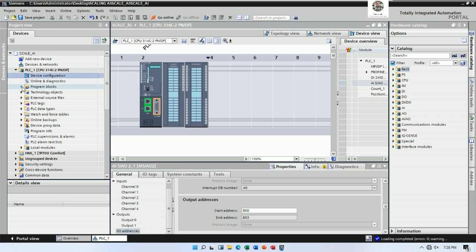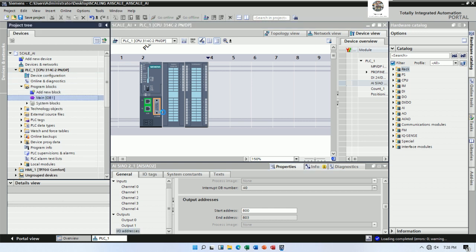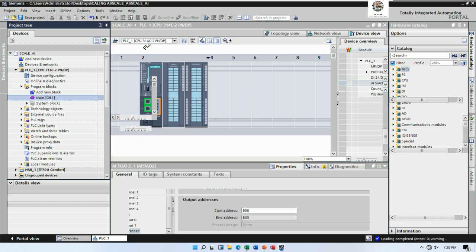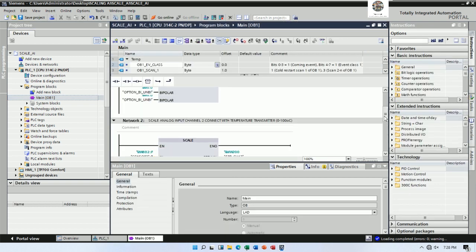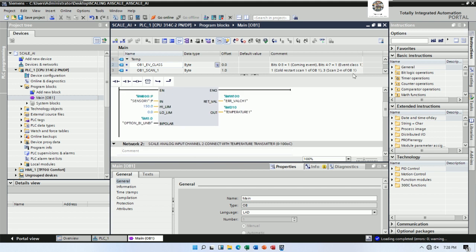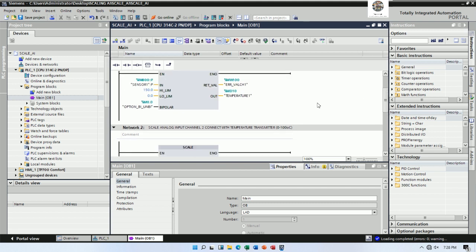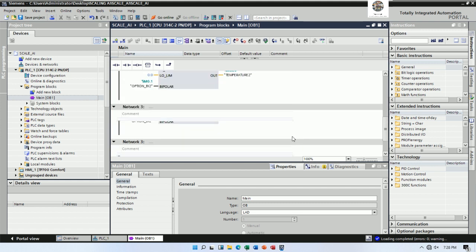So let's go to our block, the existing main block for analog input that we already learned in the previous video, so we can continue to write.